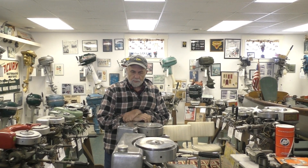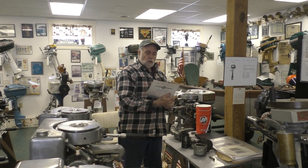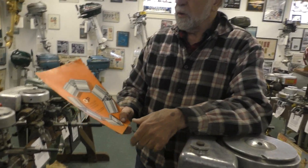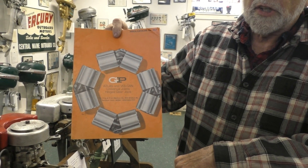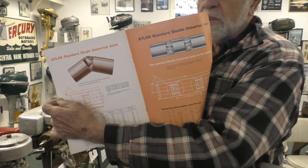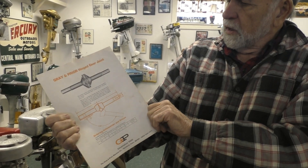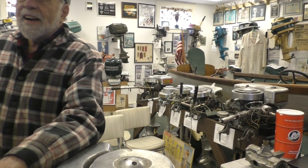He was the one who did that engineering study — the horsepower rating they did in the tank — the thesis I have a copy of here. That was Robert Gray Jr., the son of the founder. This is what the company was making at the time I visited in about 1972 — a universal joint, and an odd hinge-to-hinge gear joint that they made. And to be clear, Gray and Pryor has nothing to do with Gray Marine — not the same company at all.